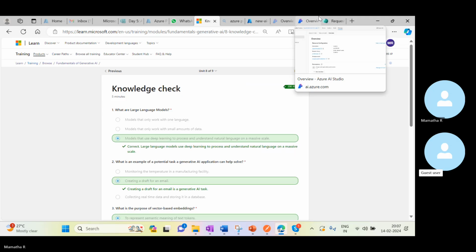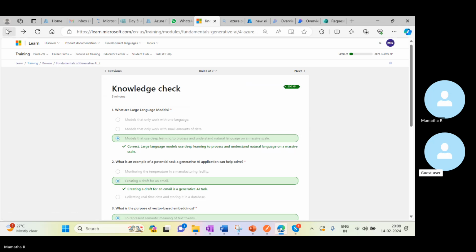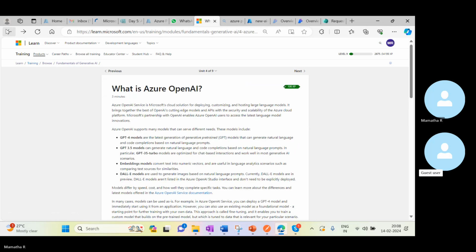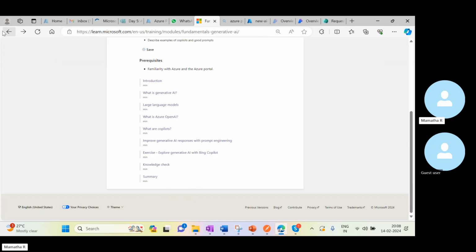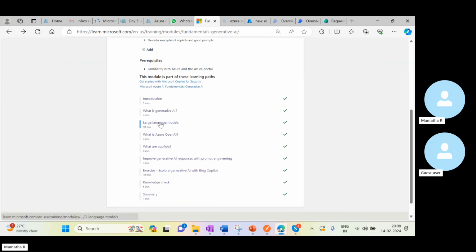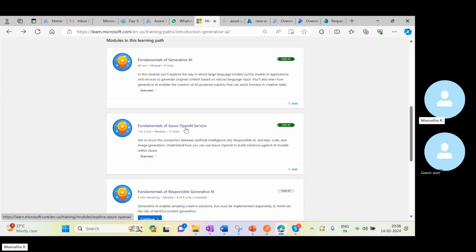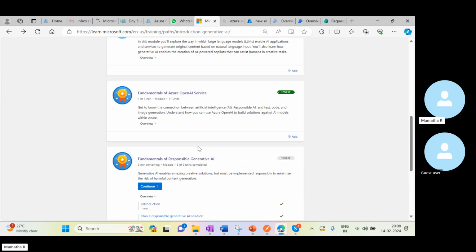These types of questions visible on the screen haven't come in the Microsoft test. They are specific knowledge check questions, and there are only two knowledge check points. They are not coming as a practice test, and even in the exam you can't see these kinds of questions. These are just to check how well they understand the concept, and there are also no questions on LLMs and all. I had seen some with OpenAI, but not related to LLMs.